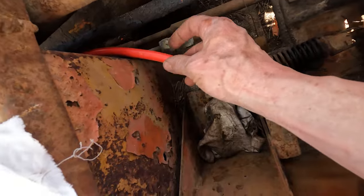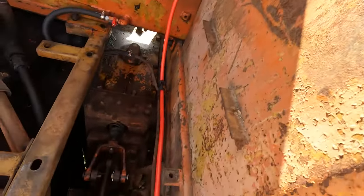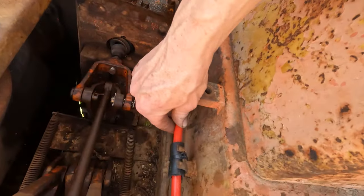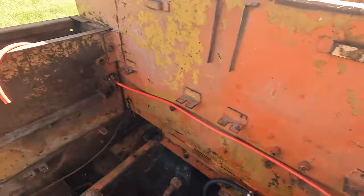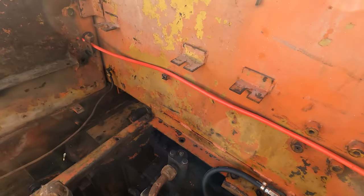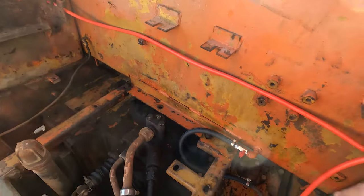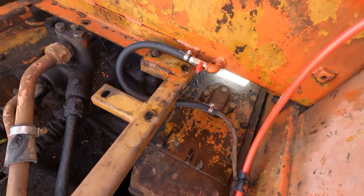For some reason they didn't really seem to worry about that bit, did they? Alright. That's come up alright. I'll just run the other one through. Got to cut that shorter. I might even try and utilise these thread bosses on the tank here to fasten it to. I've just got the fuel tap in now. Fuel line.